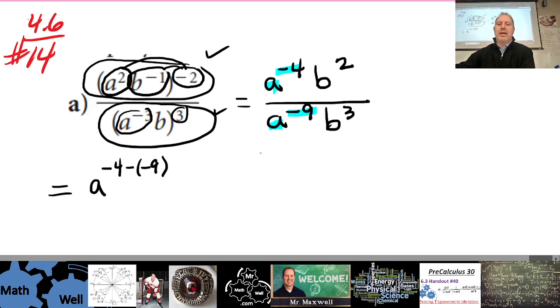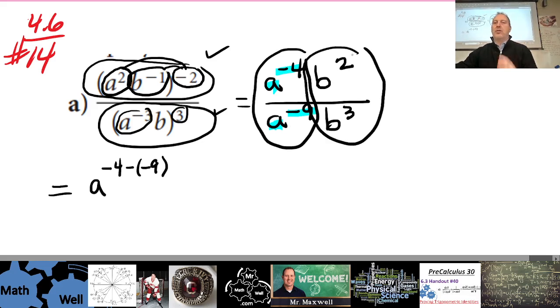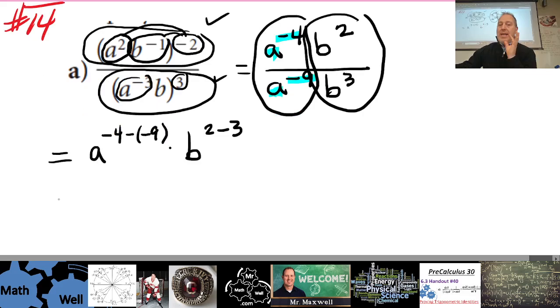Not a problem. And again, when you subtract like that, you don't have to worry about writing them in the numerator or denominator. That'll all work itself out. So now you're combining the two into one single term. This one too, you're just combining this into one single term. This is going to be b, so you're multiplying times b to the 2 minus 3. You see that?